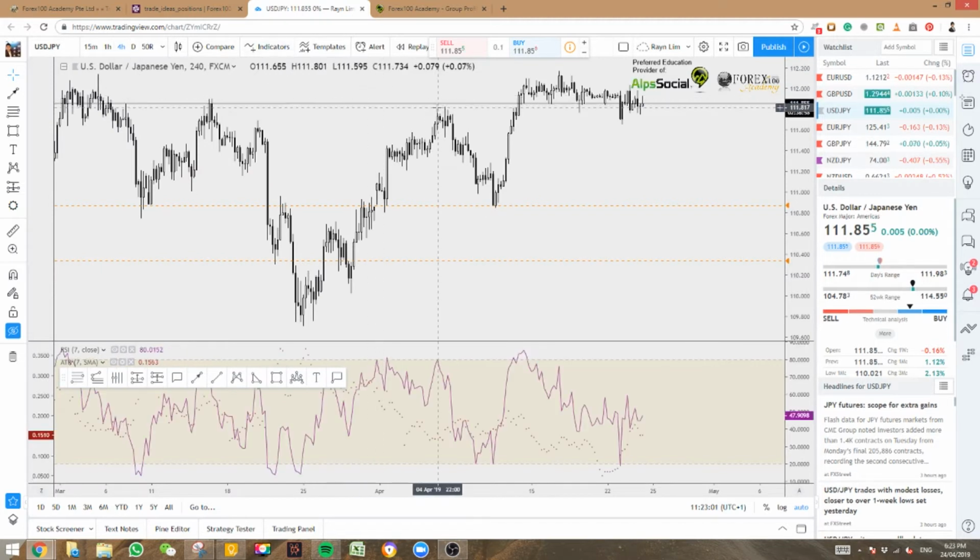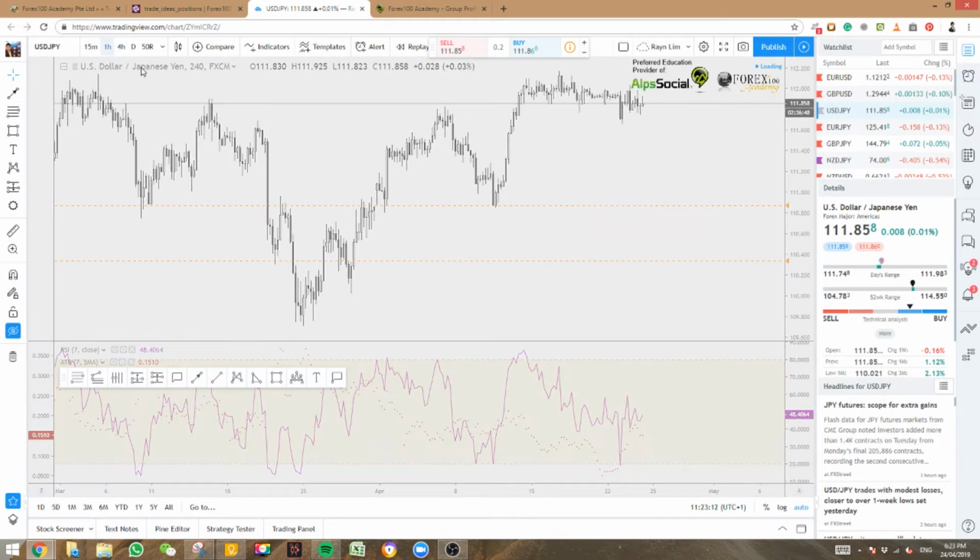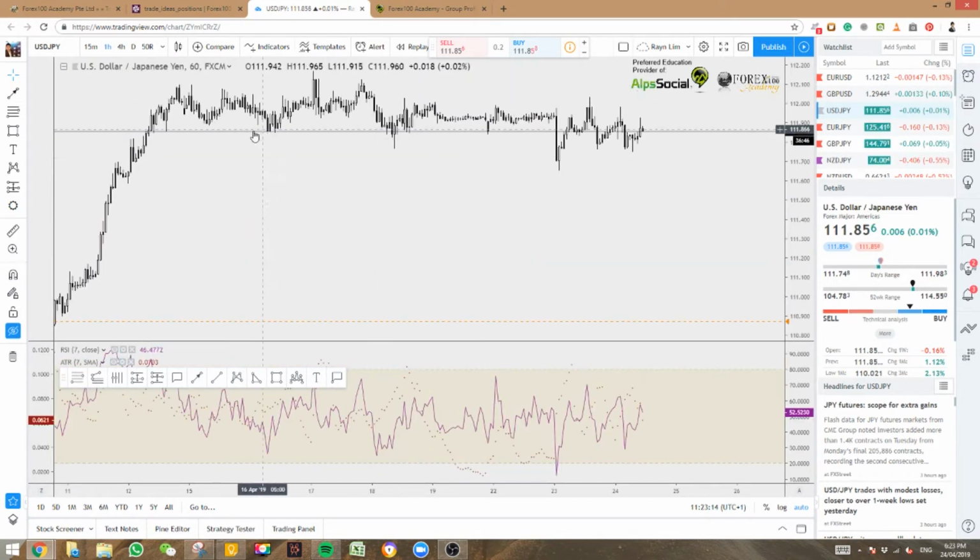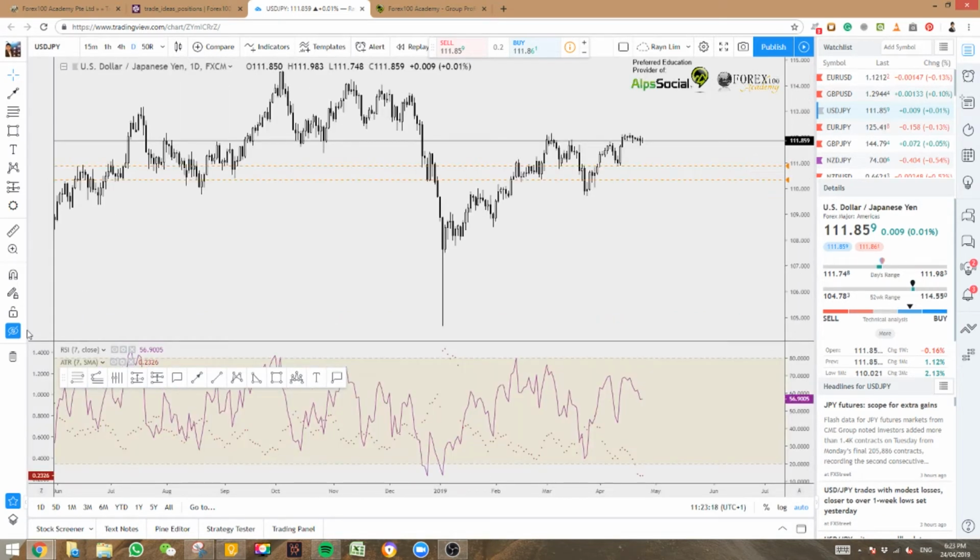On the 4 hour chart, market did break and close above the high. Then it had this consolidation moving nowhere, breaking of the support. So no clear movement yet for me. On the 1 hour chart, consolidation once again. Recently there's Easter.